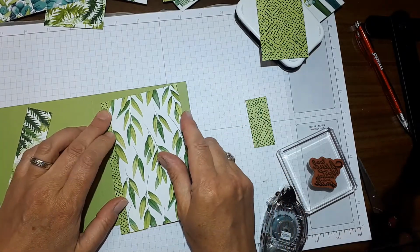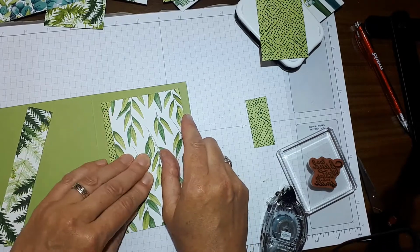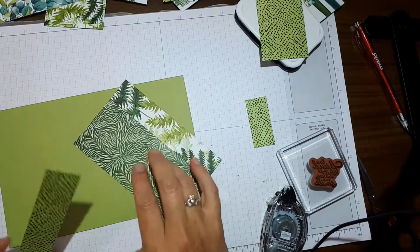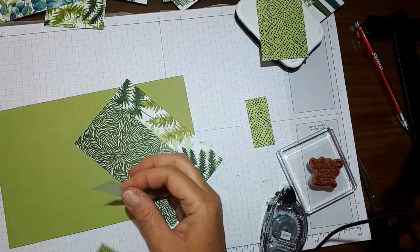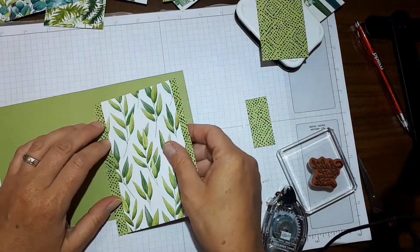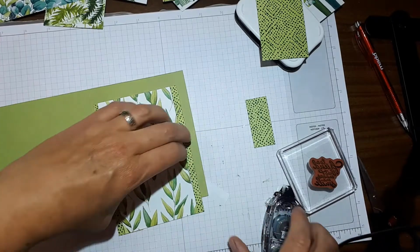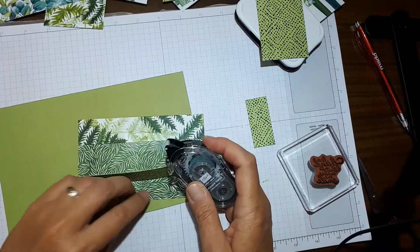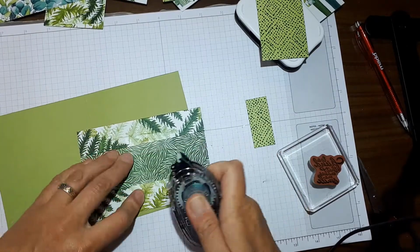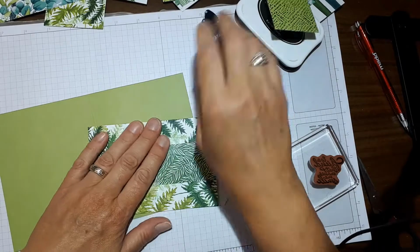And I'm going to have a little bit peeking out. And do that for the other side. Also, a little bit of tape just to hold it. And then I can manipulate it and fold it back. And I'm going to add the adhesive underneath. The tape just makes it easier to hold.